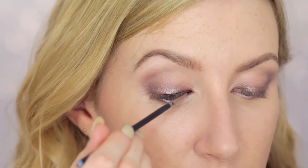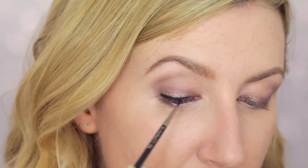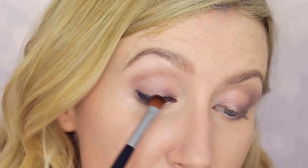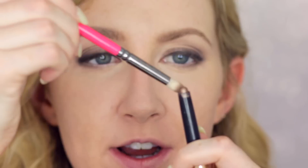Next I'm applying eyeliner using the Maybelline Gel Eyeliner. I'm smudging it so it doesn't need to be a perfect crisp line — I just need to get it right at the roots, then thicken it on the outer corner so it forms a bit of a wedge, and take a small brush to soften it. With the eyeliner on I feel I need a tiny bit more bronze, so I'm taking it straight from the crayon onto the brush and buffing it right along the edge of the black to blend them together and reintroduce that metallic bronze finish.